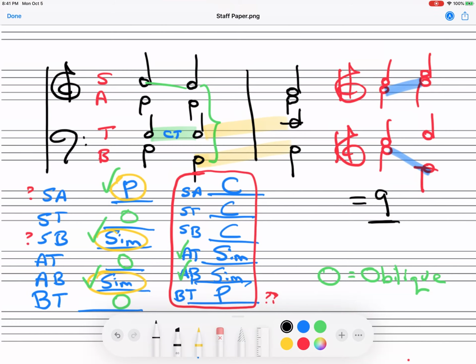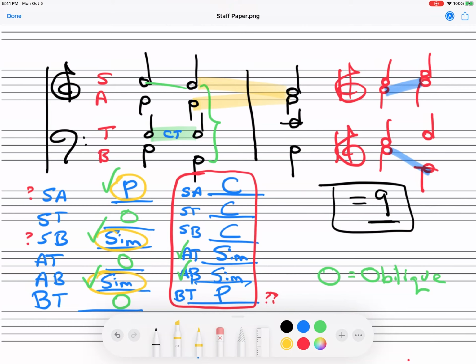You have to look at the two voices and see how far they are moving. If they add up to 9, that means that they are in parallel motion. So let's take a look at what I'm talking about. I know this seems a little bit confusing the way I'm saying it, so I'm going to highlight one and we'll take it as an example. Alright, let's take the first one, the soprano and the alto. They're moving in contrary motion.